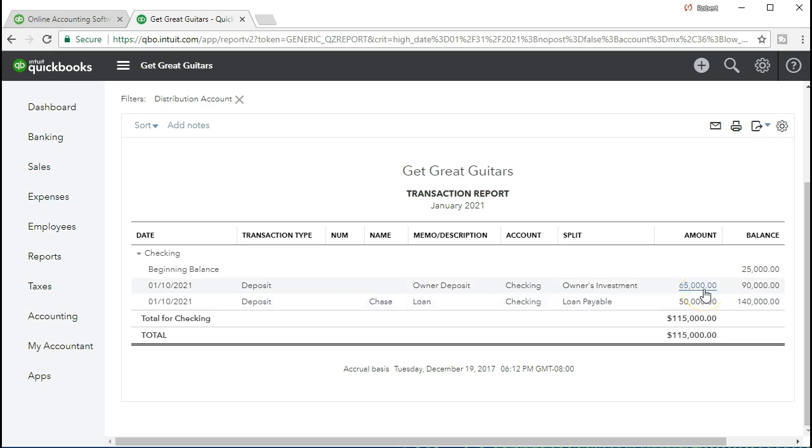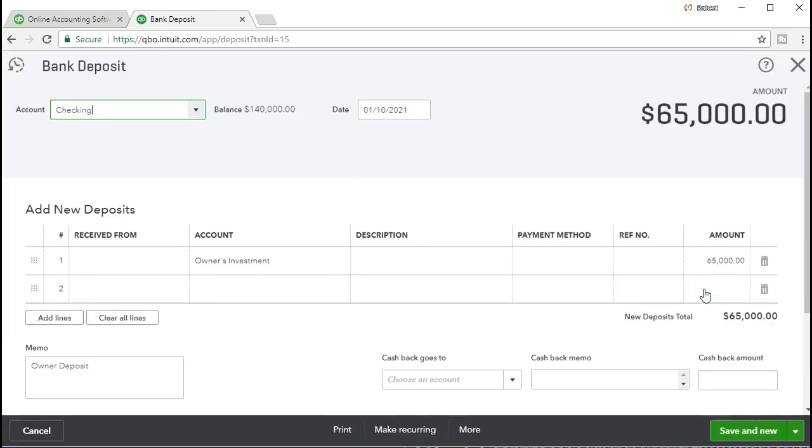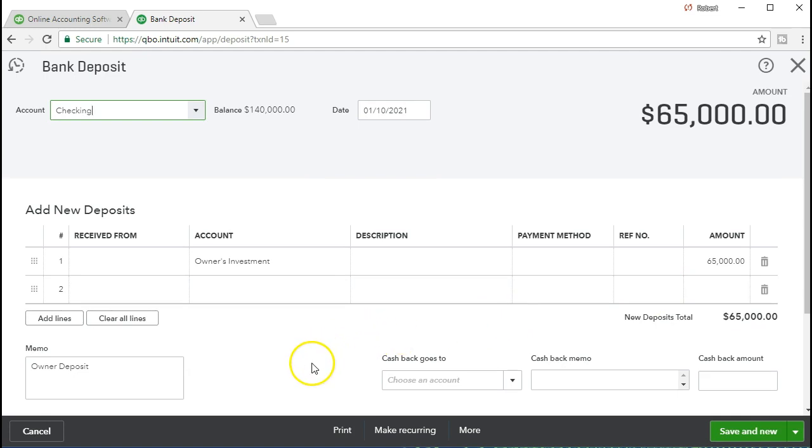If we select either one of these, we'll go to the deposit screen and we'll see this item here, and here is the deposit amount. The screen looks a little bit different because this is the deposit screen. We were in the register, and so this is the deposit that is generated whenever we make a deposit, the form that will be driving any deposit.